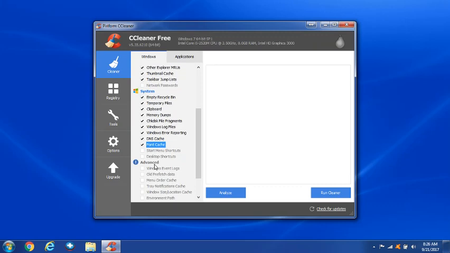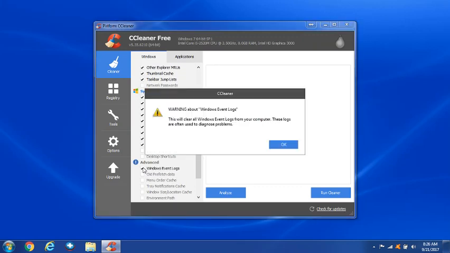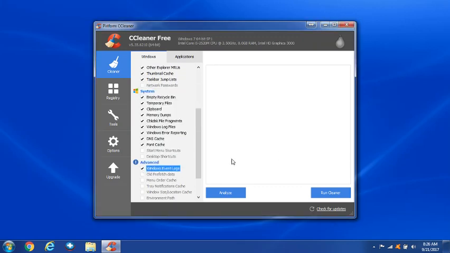So if you run this, it clears that out, and if they ever call you, they won't find that stuff. And then they can't tell you that you have a virus, and then you can get off the phone and feel like a very smart person, which is a great thing.